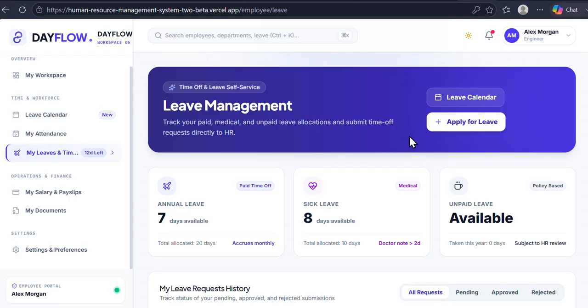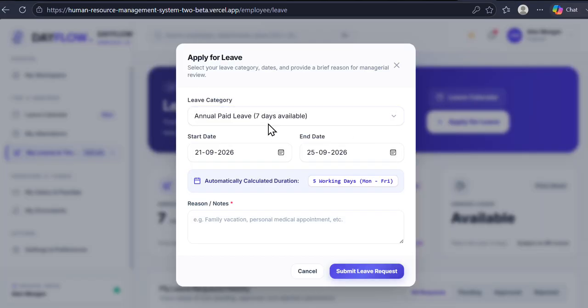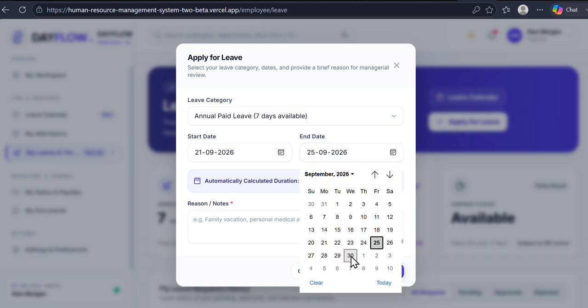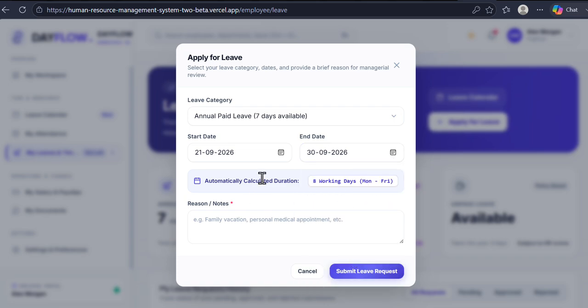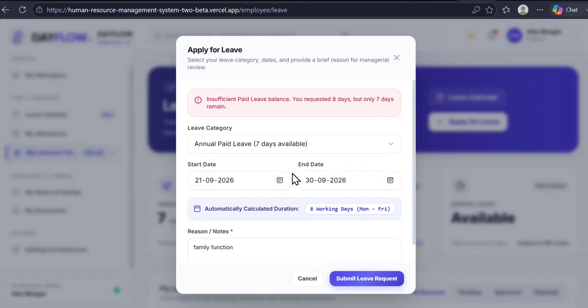Now it is a demo of how to apply for a leave. You can pick a date, how many working hours you want leave, and then I will say family function. Okay, submit a leave.